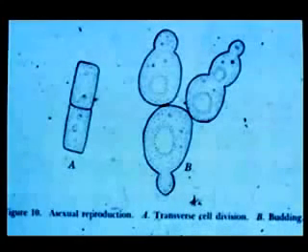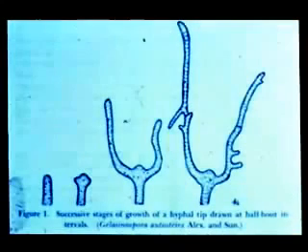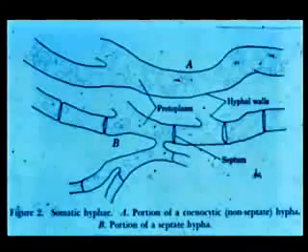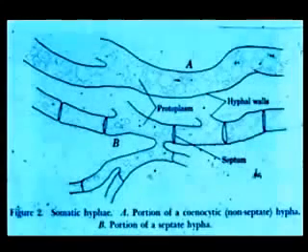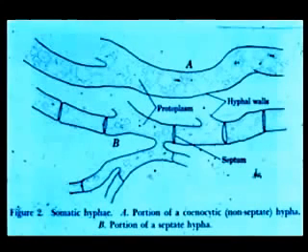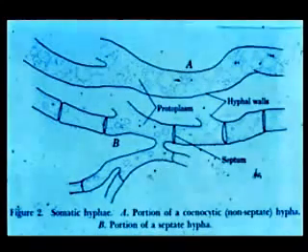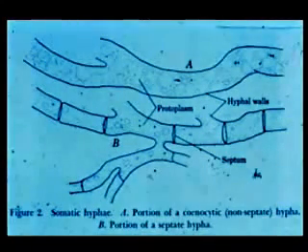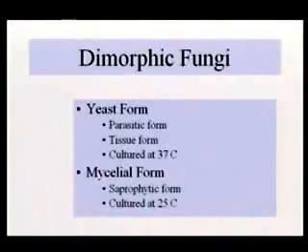Here's a yeast, a single cell that reproduces by budding. This is a mycelium. They grow from the apical points, as you see this way, progressing. This is a cenocytic hyphae, no septate, no septums, septum, septa. And here's the septum and septate hyphae. Very important, and specific instances, I'll emphasize at the point where you need that.